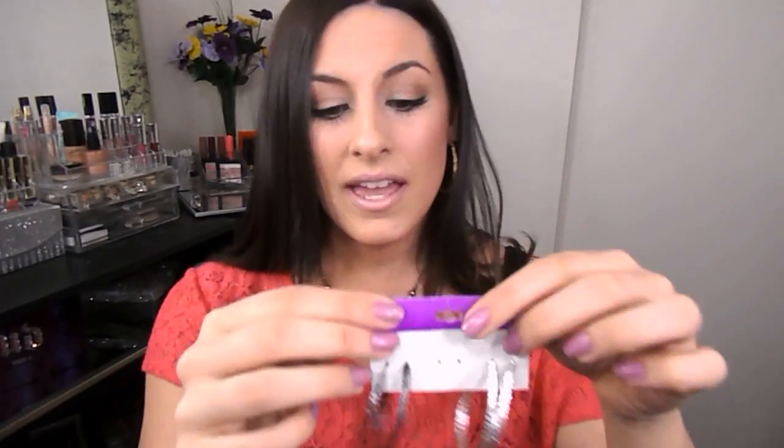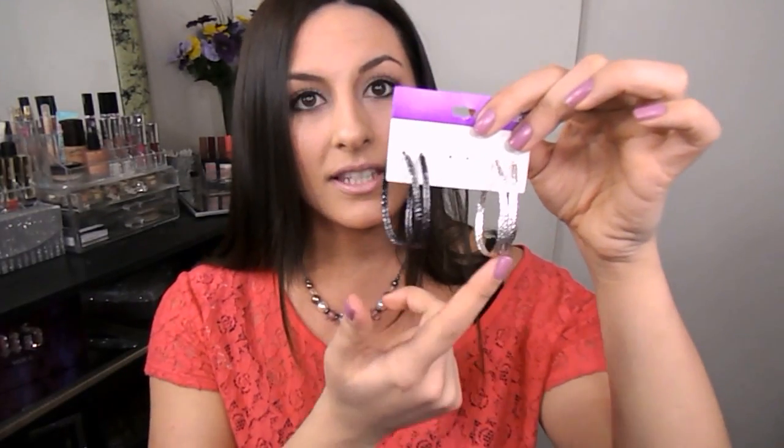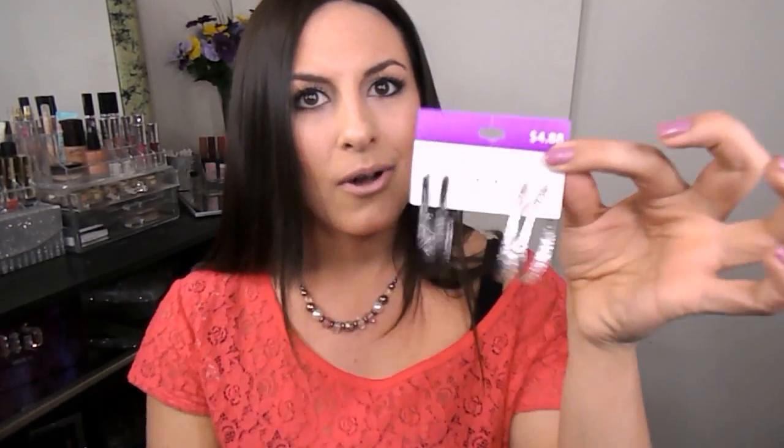Last random accessories from Walmart — these were $4.88. I've been trying to get into hoops again because I kind of strayed away for a while. The hoops had just been getting stuck in my ear and turning sideways and getting caught in my hair. Well, these hoops are really thin and slender, so they're not going to be super wide where that happens. I have the gold one in and I really like them. It came with a pewter shade, a silver shade, and the gold. For three hoops at $4.88, you can't go wrong.